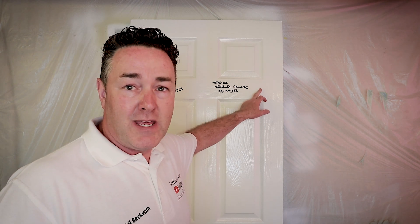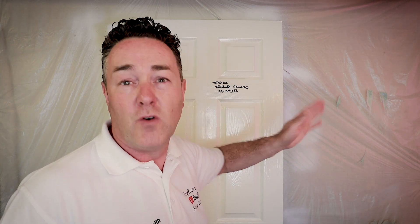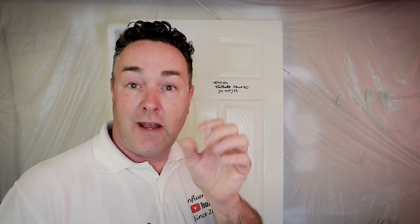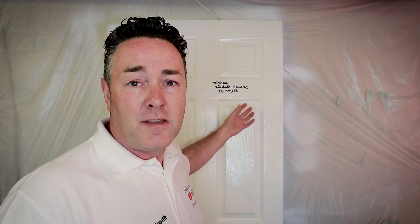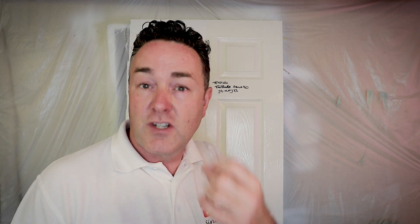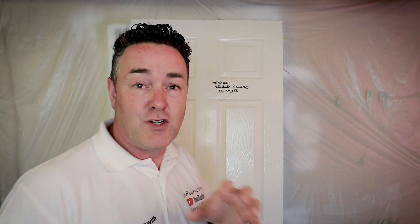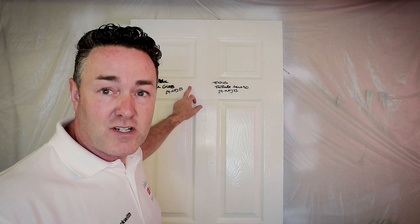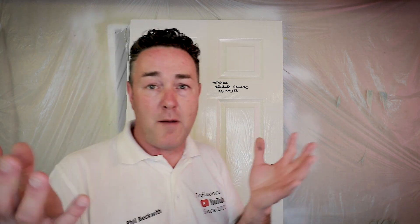Do you compromise on a better gloss level on a water-based paint knowing it might yellow slightly? Yellowing happens in darkened environments — a wardrobe against skirting boards, or a dressing gown on the back of a bathroom door where it can't get natural light. If you get it outside for a few days in natural light it will start bleaching back out, same as traditional oil-based. I've done recent jobs using PU Gloss because it's a nice finish, applies nicely, and it doesn't yellow. Price-wise there's not much difference.